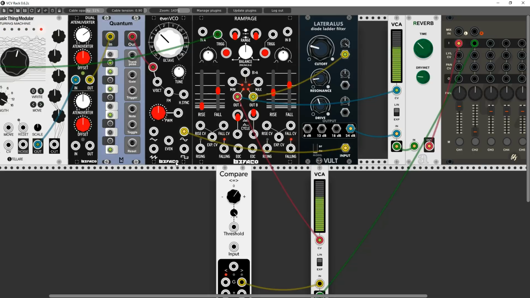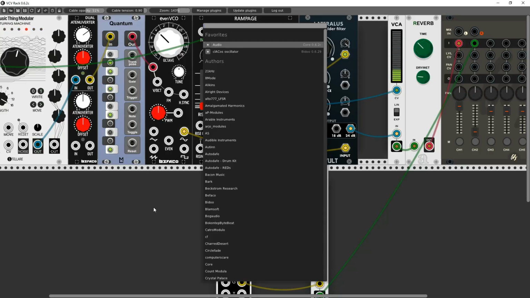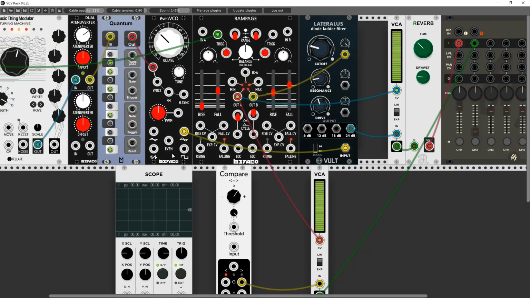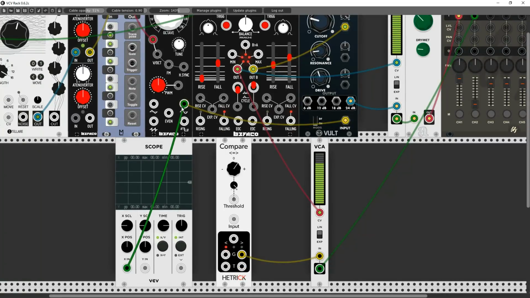What does that have to do with comparators? Okay, I'm going to feed this very simple sine wave as an input to the comparator. Now think about this. What's happening is we have an audio signal here. Let's look at that on a scope real quick. Yeah, we have a sine wave on a scope. Over here, we're going to set a limit, and every time this waveform is above the limit, this is going to go up, and every time it crosses below, it goes down. So what we're actually going to do is convert this into a square wave.